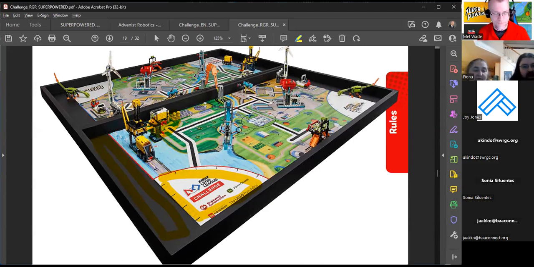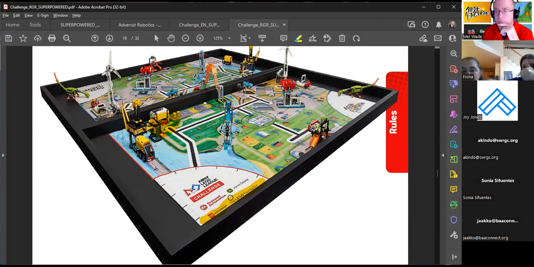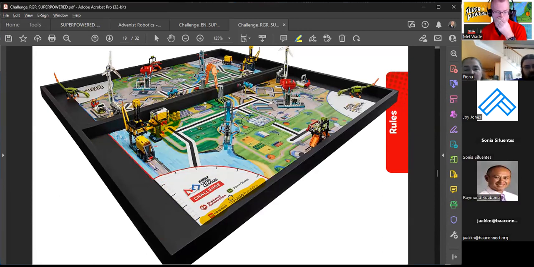Okay, and the launch area ends at the inside edge of the bottom wall also. So nothing hanging over that bottom wall either. Yeah, you can't have an arm over that wall or even wires or something like that hanging out over that wall. Okay, great. Thanks. Yeah, great question. Thank you. I have a follow-up question.